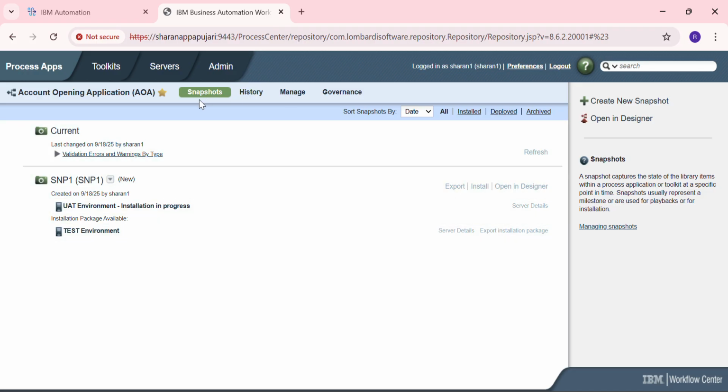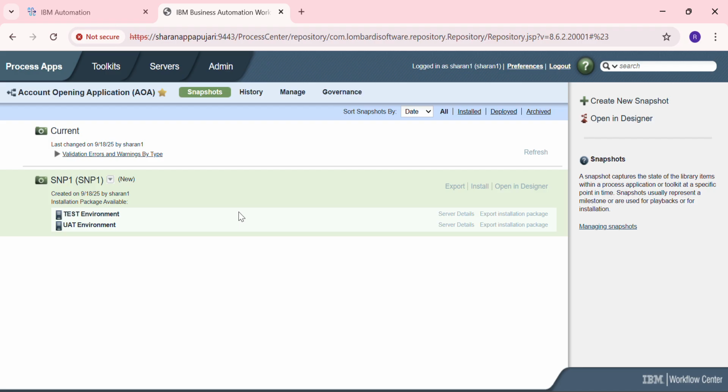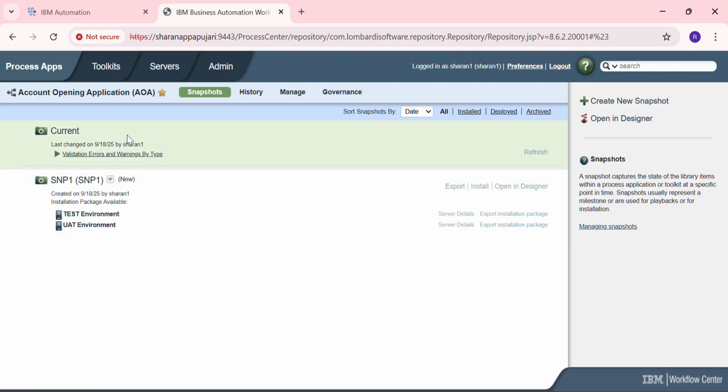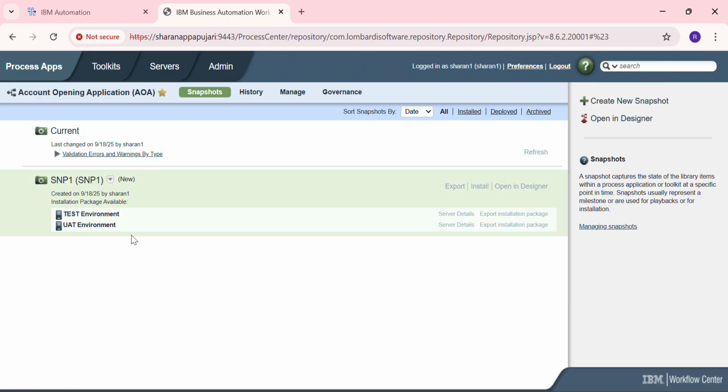During that time, we need to start with the phase two development. Because once we move code to UAT, we are 99% sure the code is stable and all the testing is completed. The only thing pending is that the user has to test it and we have to deploy it to production. So during that time, we have to start the phase two development. You can see it is deployed to UAT, so the development team has to work on phase two.